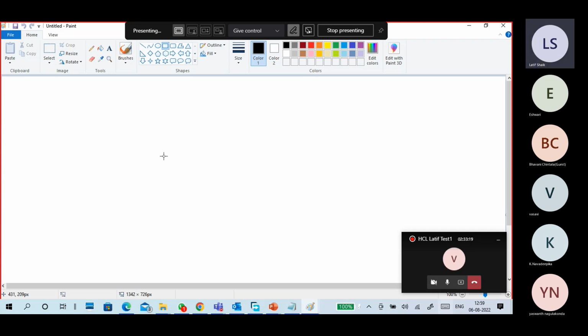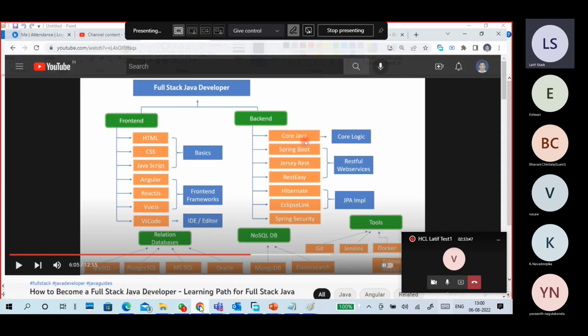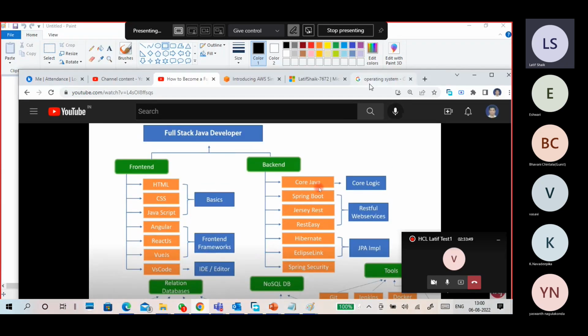Recently, I heard from someone that live classes are going on. I joined, but I am unable to continue with them because he's telling a lot of stories like me. So the live class is going on, and I joined that Durga Soft class. Actually I joined because I just wanted to learn about AWS with DevOps kind of stuff. This is also one plus point I will tell, guys.